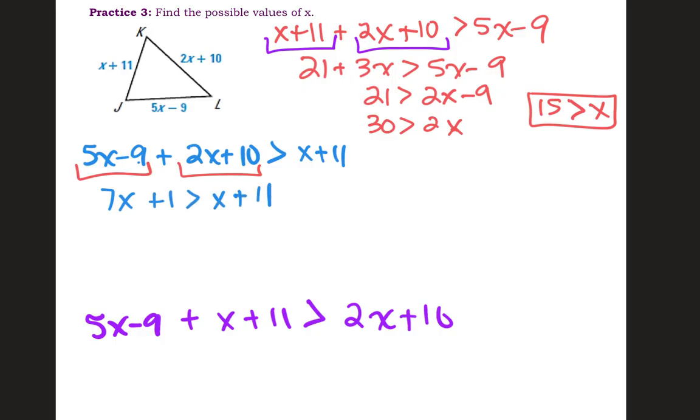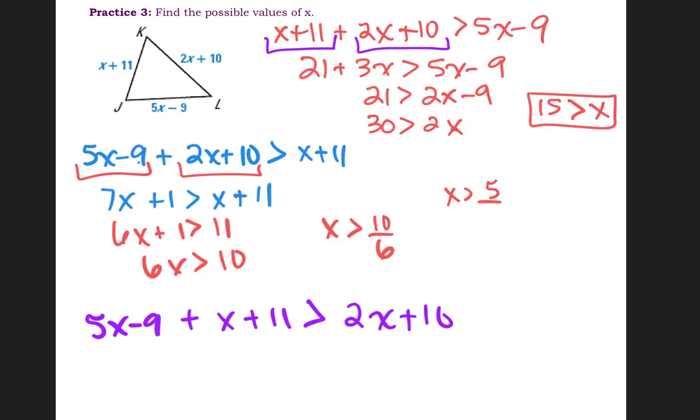All right. So let's minus the small x. What do I get when I minus the small x? 6x. And then when I subtract the 1, what do I get? 10. So then x has to be greater than 10 over 6, right? And that simplifies to what? 5 over 3, which would be about 1.667 rounded, right? And it's okay to get a decimal. You might get 2 decimals, and you still have to determine which one's going to work.